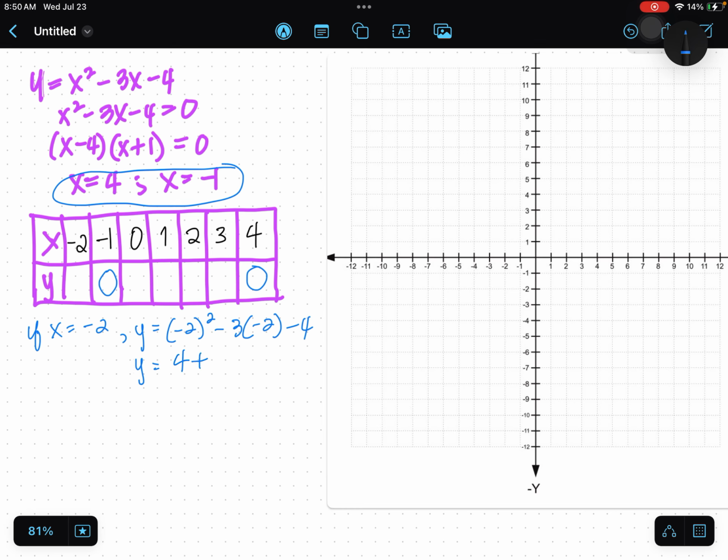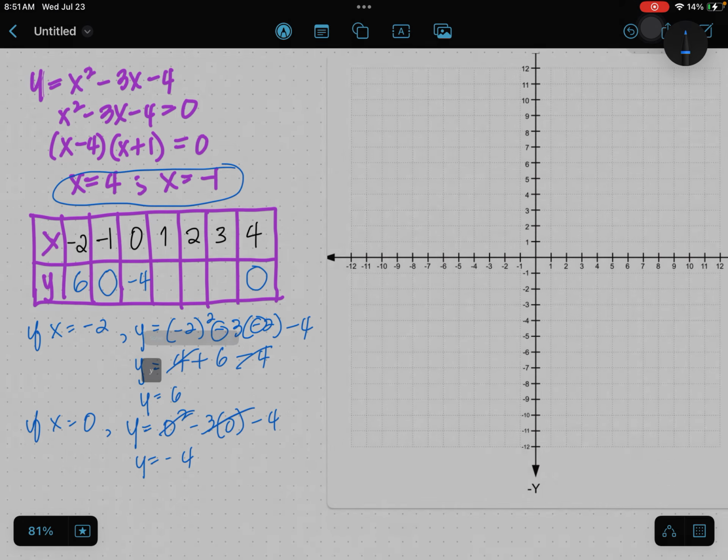This is going to be plus 6. Bakit siya naging plus? Kasi po, negative times negative. Then, minus 4. They will just become 0. Therefore, your y is 6. And then, puro ganun lang ang gagawin natin mga anak. Magsa-substitute lang tayo. y is equal to 0 squared minus 3. Hindi siya actually mahirap. Matrabaho lang talaga siya. Negative 4. So, negative 4 yan.